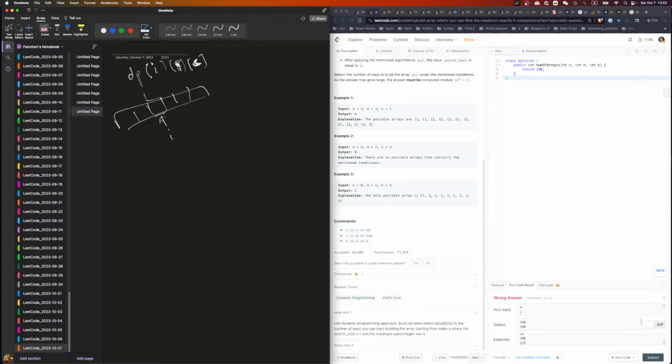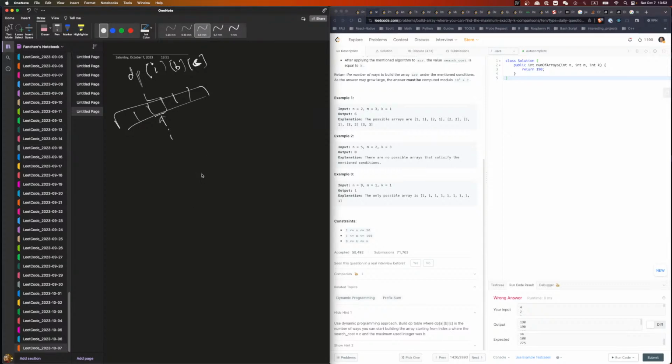The maximum is B. Okay, so start from here with a search cost of C. Okay, and the maximum used integer is B.